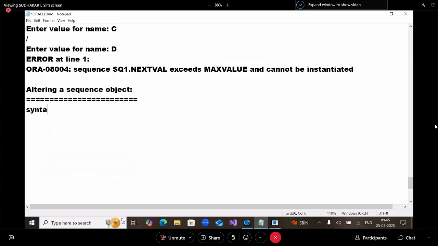So what is the syntax to alter? We say ALTER SEQUENCE, give your sequence name, and here we give the attribute name and value.